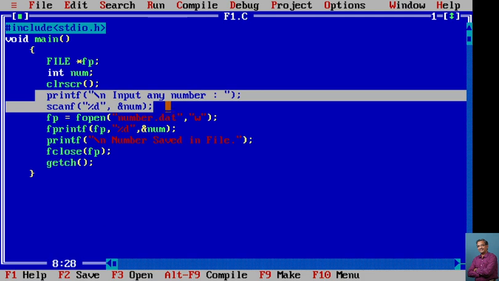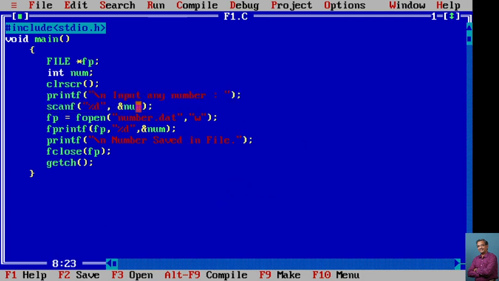I have taken the value of number from the keyboard. Now I want to store this number into the file. To store into the file, as I explained in the previous program, we use the fprintf statement. I want to store data into the number.dat file.